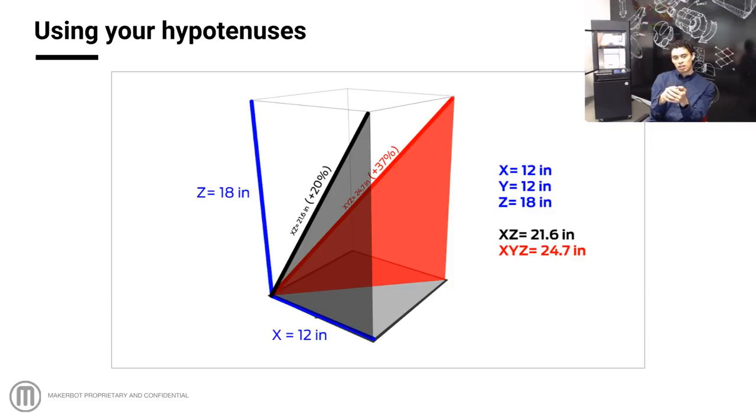And we were wondering, well, how do we expand that? It's as simple as using the hypotenuse on the printer itself, especially because of the way this printer is oriented. The largest axis is the Z axis, and the other two, X and Y, are noticeably shorter than the Z axis, which helped us create these not so steep hypotenuses, and the steepness correlates to the need for supports, right? As you start using the hypotenuses in your printer, regardless of the printer that you're using, you'll be able to extend a lot the maximum linear dimension that you can print.